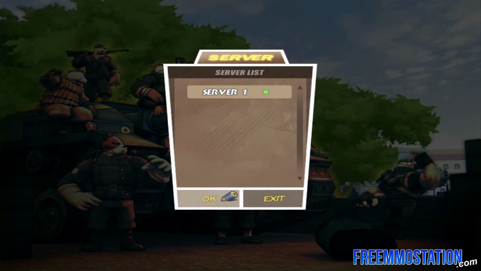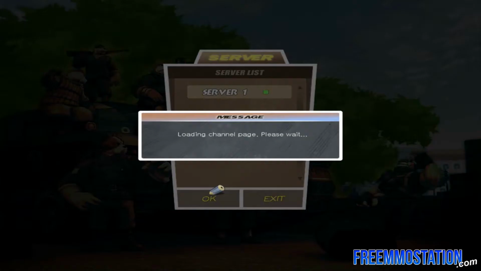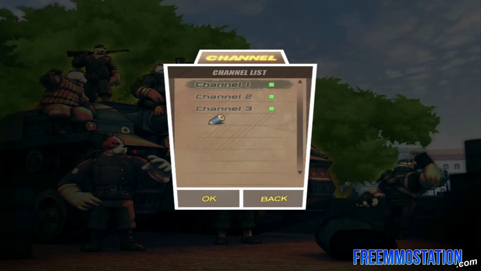It's called Gundog. Pretty much what it is like if you threw animals instead of people in Team Fortress 2. It is so cool. So let's go ahead and get on into this game here. As you can tell, there's one server up since the beta. There's three channels.